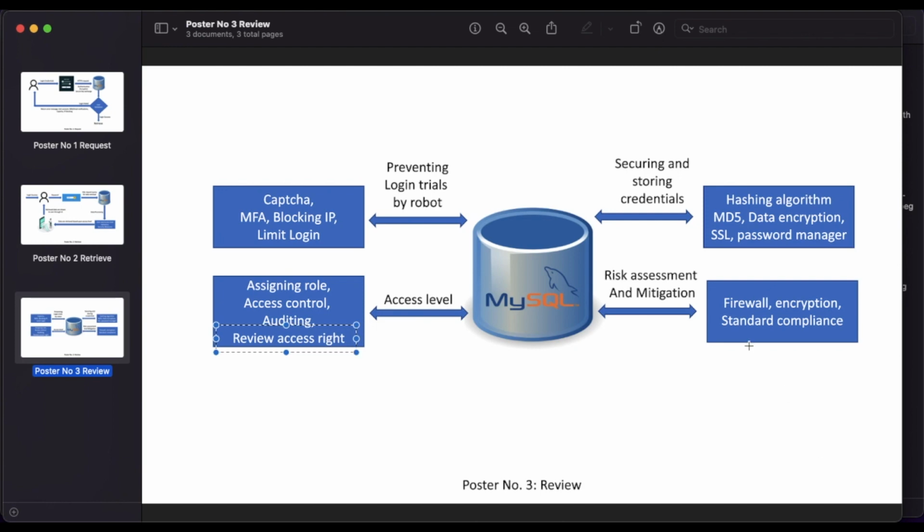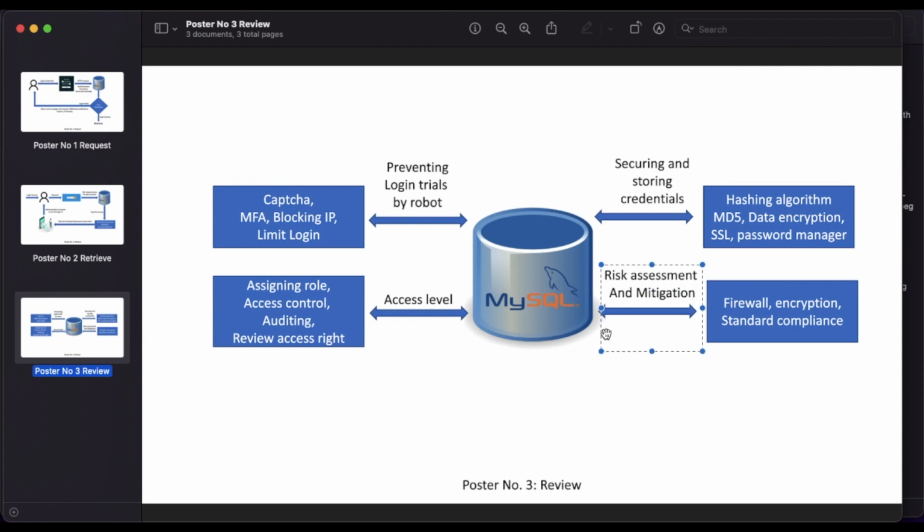And last but not the least, a very important thing is that we have to assess the risks and mitigate them. As we know, our app is always vulnerable, and risk assessment is a continuous process, as risks and threats may come at every instant of time. So risk assessment should be done at frequent intervals. There are several types of risks.